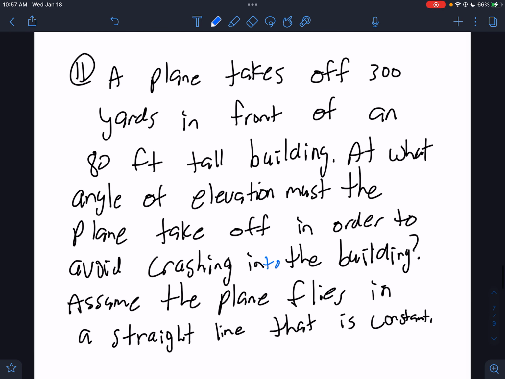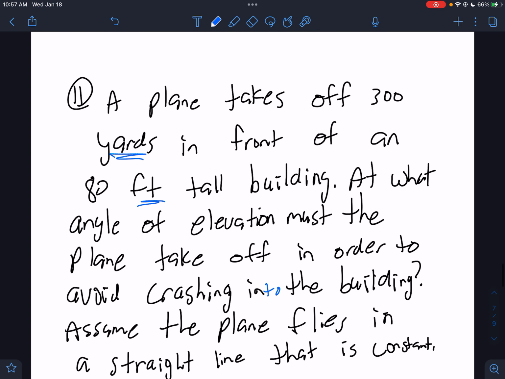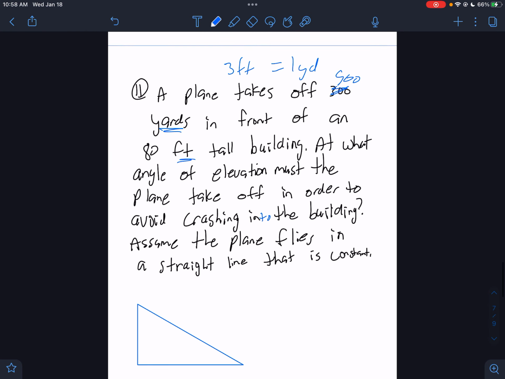Now, this one's going to cause us issues. Hopefully you caught it: yards and feet. We know that 3 feet equals 1 yard. So I'm going to make them all feet. So this is going to be 900 feet. I don't care about units until they're different units. I've got to make sure they're the same units. I know science teachers would hit me in the face for saying that, but I just can't care about units until I realize they're different. We've got to make sure that the units match.